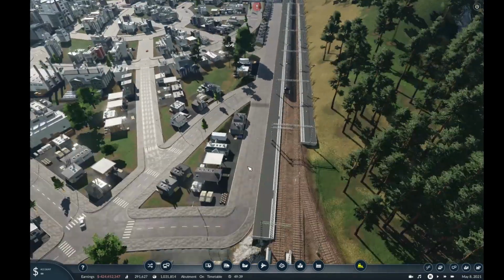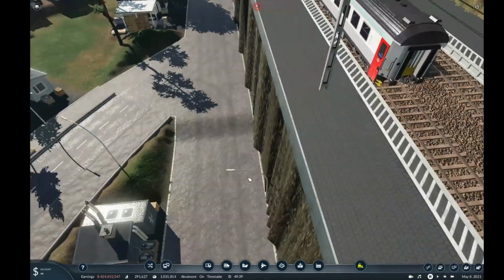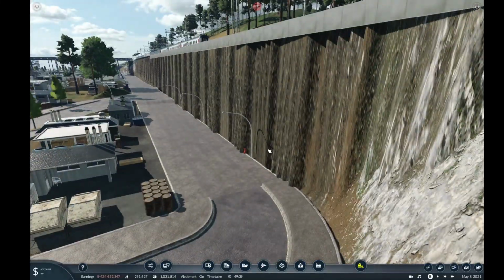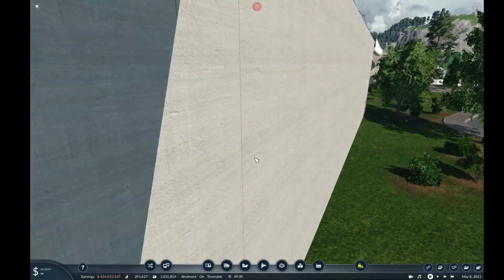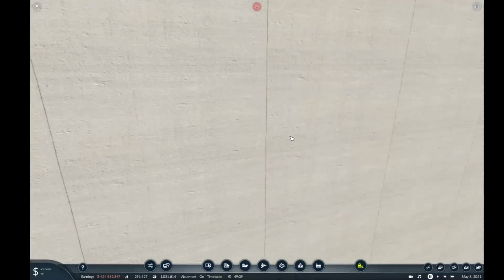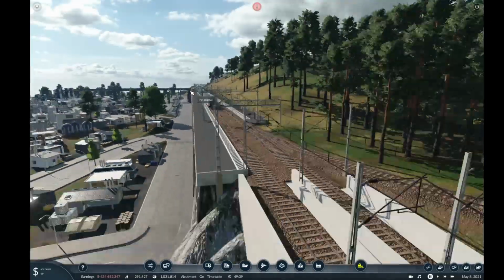So yeah, it would be a short bit of road, but not that close. I just had to make that because in real life this would be kind of stone, or well, I guess it would be concrete, but you can't have this and at the same time have a station. Well, not that I know of.